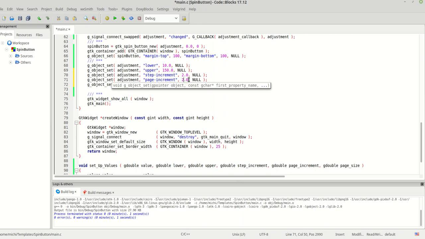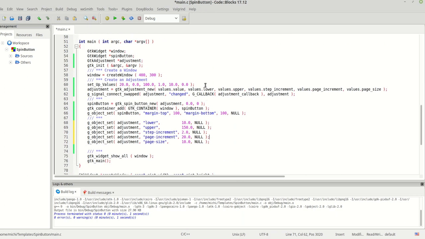Now let 20. And also the page size now changed from 0 to 10. Okay, we are going to leave it at 10 this time. Now let's see if I'm right.